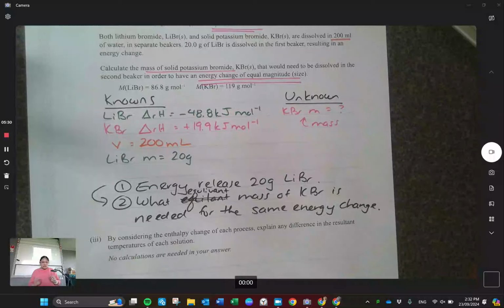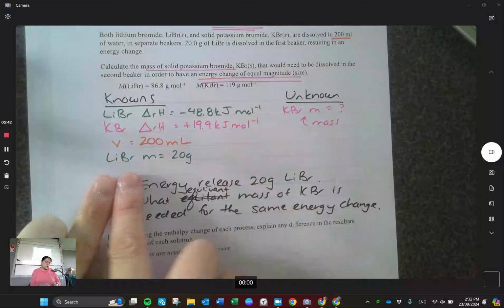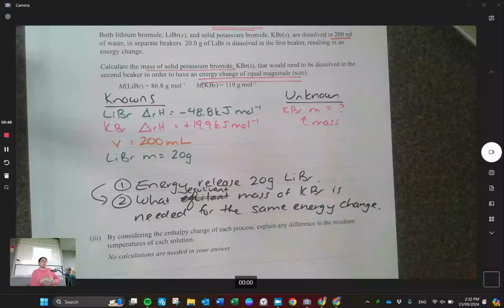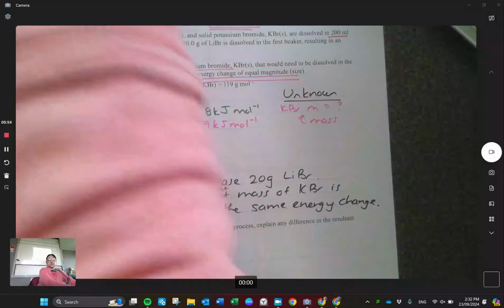Okay. So first thing I need to keep in mind then is when I'm looking at this reaction, I need to do some conversions because basically what we have here is the dissolving of lithium bromide. We have this in kilojoules per mole, but the problem is lithium bromide is given to me in grams. So I need to convert the grams into moles, and then once I know that, I'll be able to use this equation here. I'm just going to grab a new piece of paper.